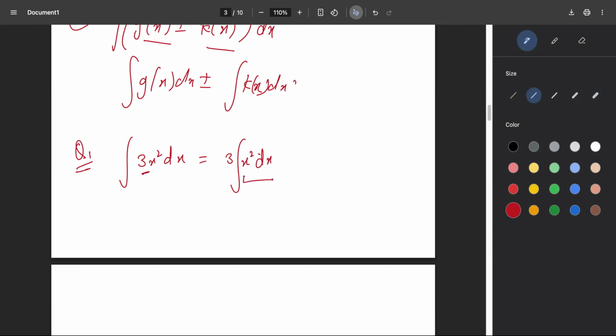Now here, if you see, I have a very simple idea. I can apply the formula: x to the power n integrates to x to the power n plus 1 divided by n plus 1. Okay. Alright, that makes sense. What is the n here? In this case, my n is 2. So when you put it, what you are going to get? Yes, sir. x cubed divided by 3. So the answer you are going to get is 3 x to the power 3 divided by 3. Okay, Bhavna, do you think this integration is complete or do I have to add something else?